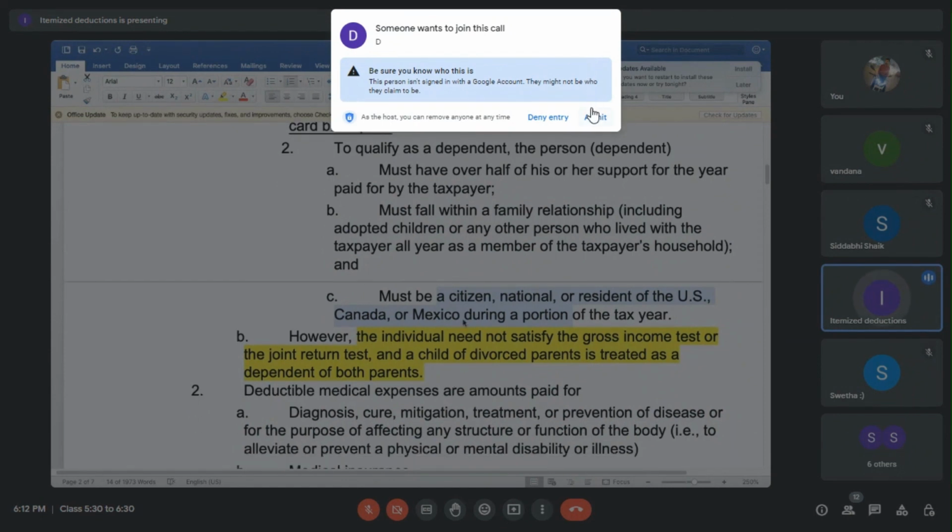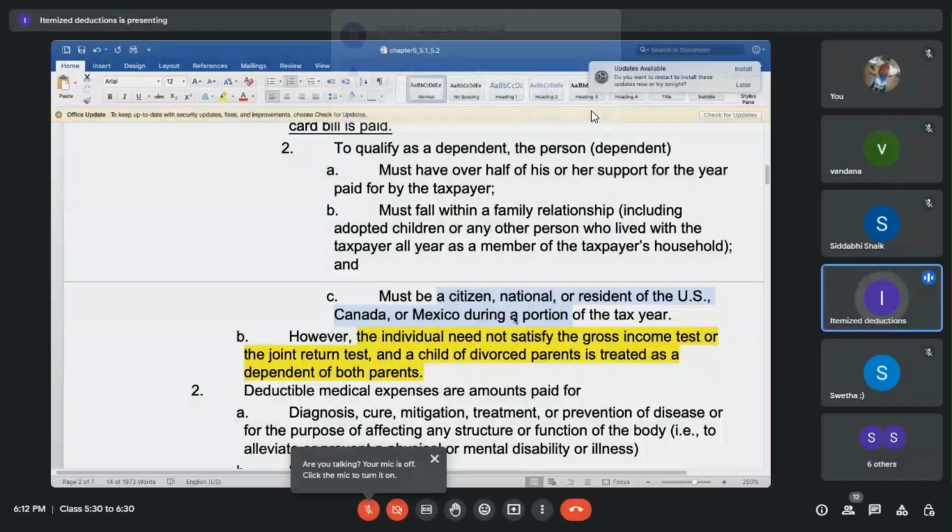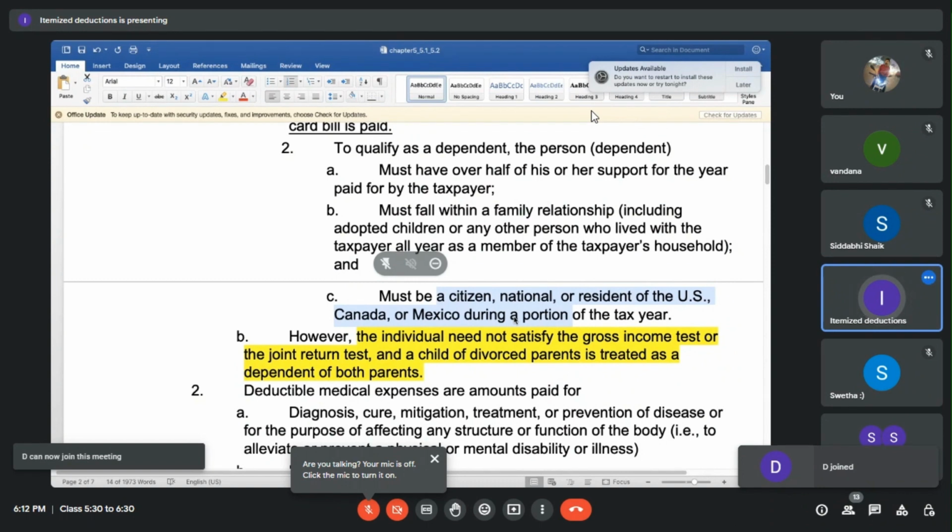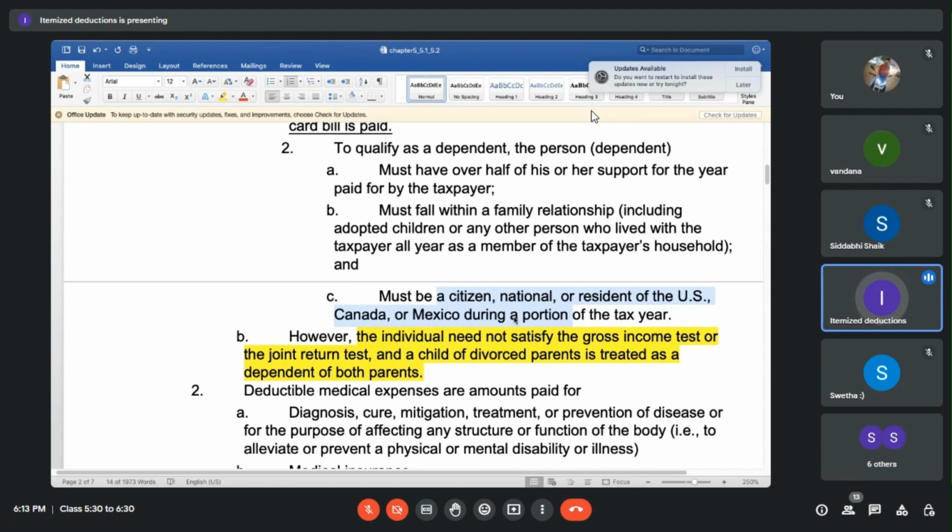The US is a country made up of immigrants. A good majority of people have come from outside and settled there. If they start allowing that, some people's parents are in France, Italy, Russia, India, China, wherever. IRS will have no way to find out if they are actually sitting in China or you're just making up a story. But when they become US residents, they are given a tax ID number, they have an identity in the US, and everything is tracked properly. What is their age? If they really go to hospital, how much they are paying. Everything is tracked with their social security number, and it's easy for IRS to verify.